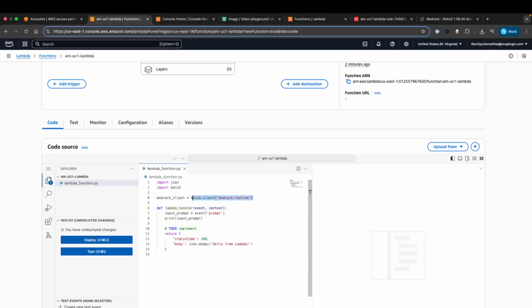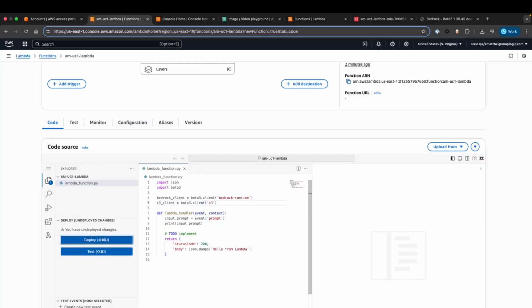I would need to do the same thing. I will need to build a connection with an S3 bucket. I need to store my image there, so I'll just do that work right away. For the S3 client, I just need the keyword s3. Okay, so let me just deploy this.